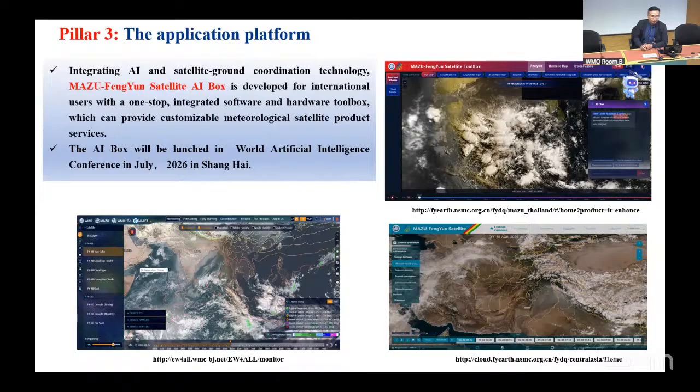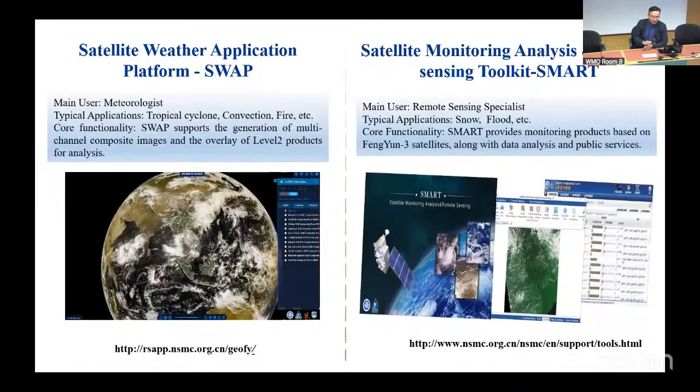This AI Box is developed for international use as a one-stop, integrated software and hardware toolbox, which can provide customizable meteorological satellite product services. Here shows a different version of the satellite AI box and also the website.